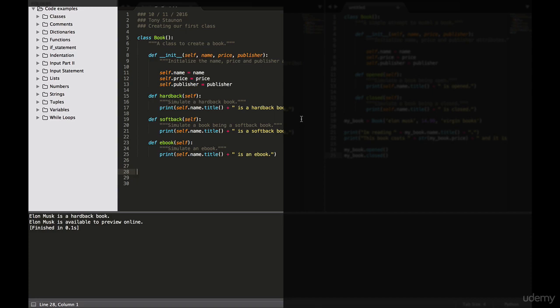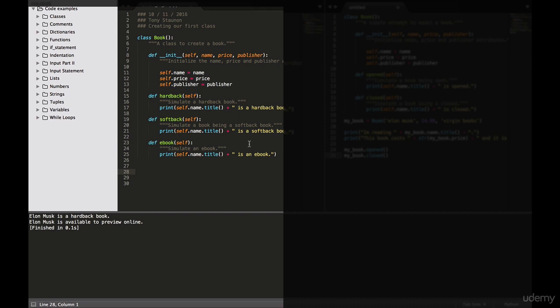In this lecture we're looking at making an instance of a class. So think of a class as a set of instructions for how to make an instance. The class book is a set of instructions that tells Python how to make individual instances representing specific books. Obviously every book has something in common with every other book. They open, they close, the pages turn, each page has a page number. Just as every mug or every cup has something in common with every other cup. They might all have a handle, some may not have a handle. And that's what we use the functions within the class for. They define the attributes of each instance or each object.